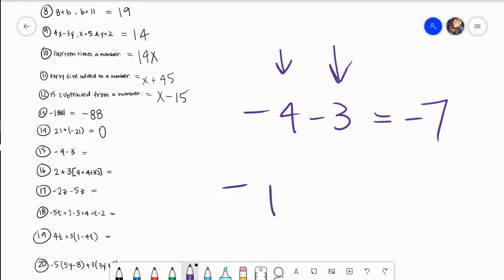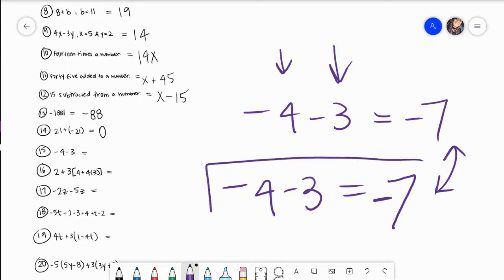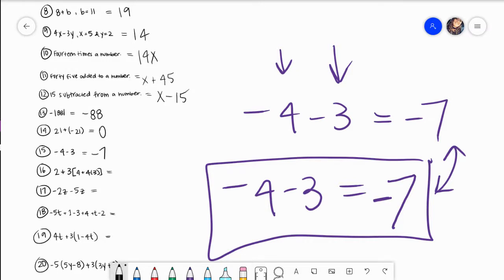So I have these two numbers. What do we know? We know that if the signs are the same, those have the exact same negative signs attached to them. And if my signs are the same, you add the numbers, keep the sign. Those are the exact same right here, whichever way you look at it. I was -4 and I went more -3, so I ended up getting -7, or signs are the same, keep the sign, add the numbers. Regardless, my correct answer is -7.